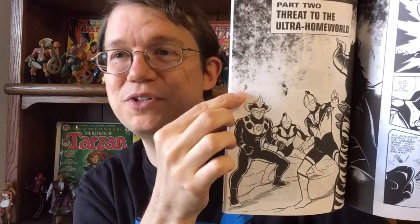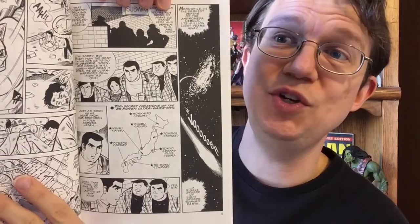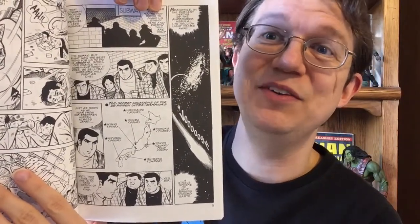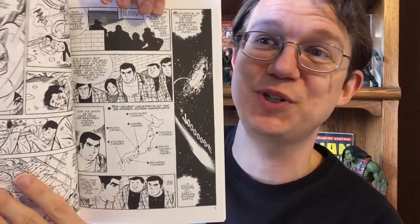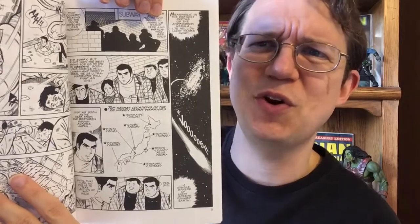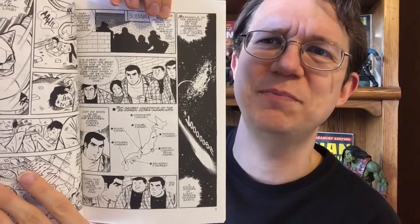But I think there's certainly room for both of these art styles. And this is the way the humans are drawn in issue 2. And again, super nostalgia rush for me. I mean, this just takes me back to shows like Star Blazers and stuff that I grew up on.